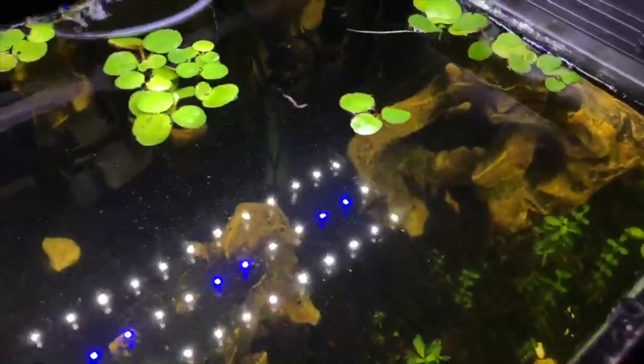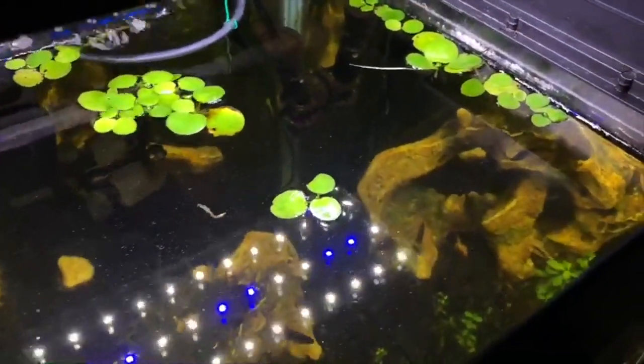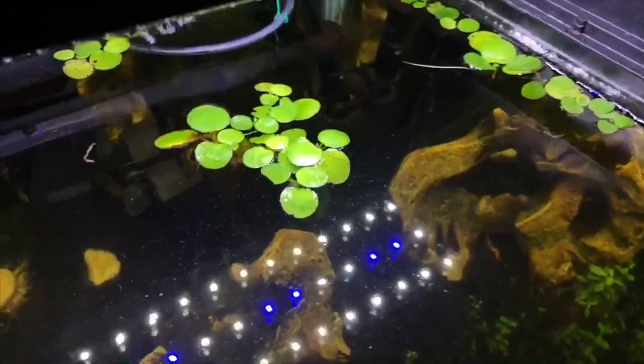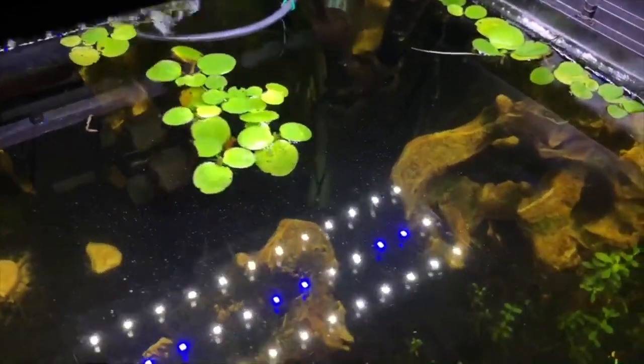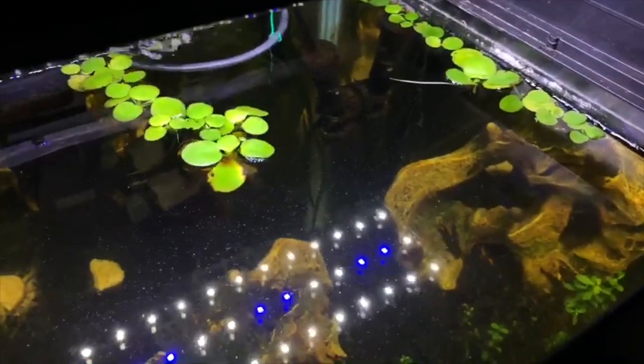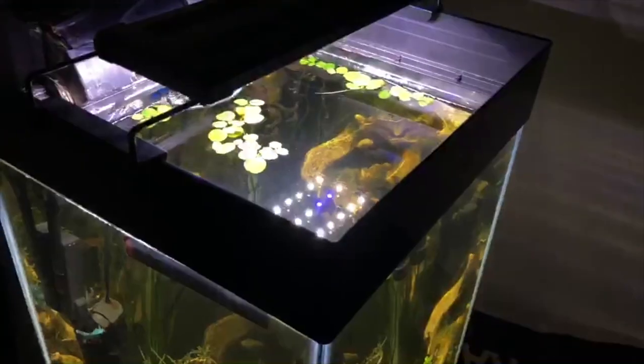Obviously not enough to get an ammonia spike, especially since I did just add a couple more tetras, so there's added ammonia in that way. But yeah, I'll just keep you guys posted on how these go, and hopefully I don't lose them, because I really like the lily pads up here. I think they give it a really cool natural look, especially since it's got an open top, and the lily pads are pretty much the only reason why I wanted the open top anyway.